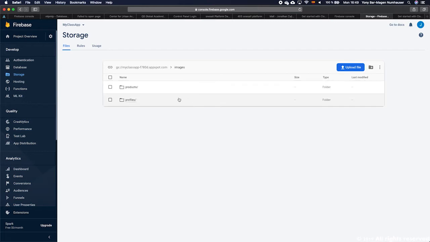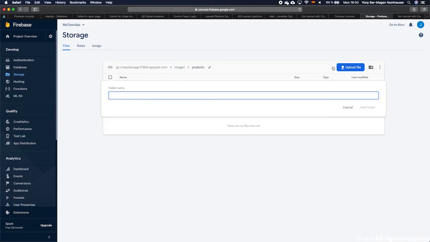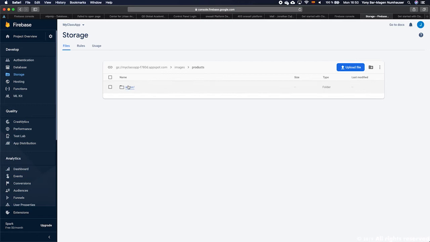Inside products I will upload, let's see how I did in the profiles. No, I will create for example an avatar folder that will specify the image related to the avatar for the showing element. Finally, here I will upload the images that I want to show for each product. Now let's remember we have a PS5 and a Ferrari California.